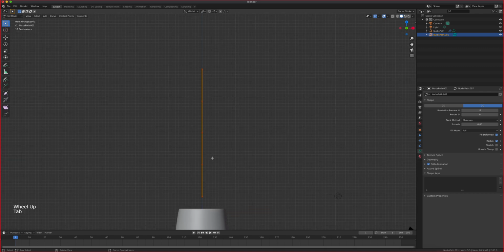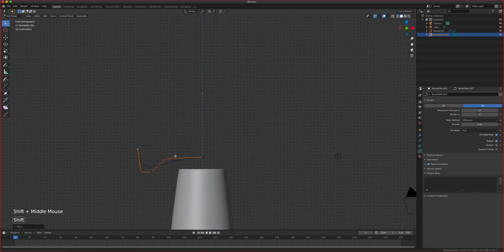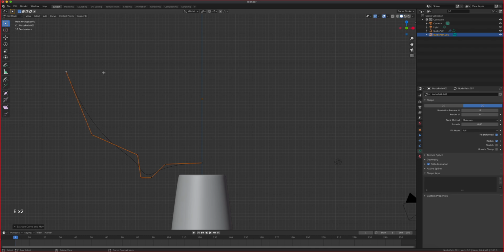All right, so hit tab on that one. I'm going to move these points here. I'm just going to start on that one, okay? So that will be the bottom. And usually it will have a leg. All right, so there's the leg. Okay, I'm going to press E. Okay, 1, 2, 3, 4 for the lip. All right, there we go. So there it is.